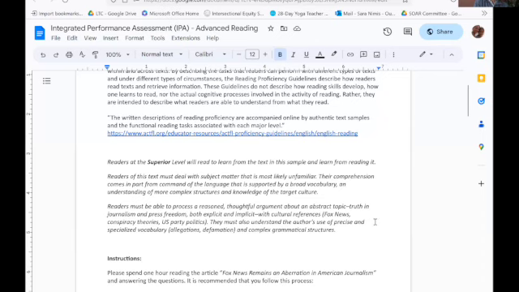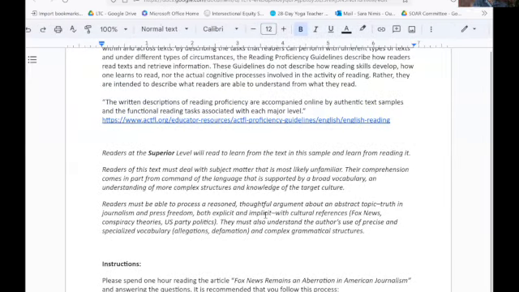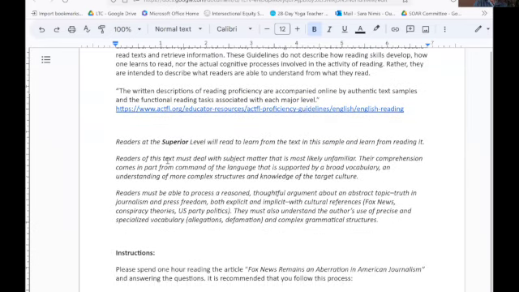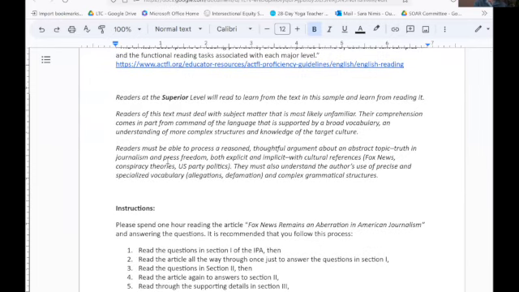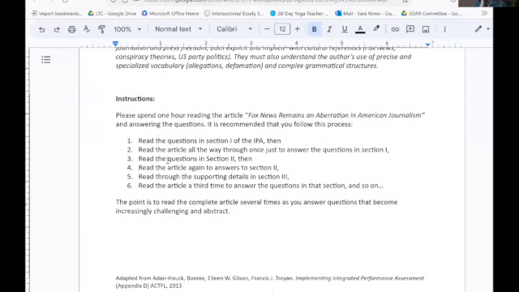So I've given you a little preface here at the beginning, that reading is an interpretive skill, sort of a description of what a superior level text looks like. So you can make sure that you're choosing texts that are adequately challenging if you have superior level or advanced high students. And then again, the idea that you're going to read this through multiple times. Okay, so this is another advantage of this way of asking questions, is that it encourages the students to keep going back and keep digging more and more into the text.